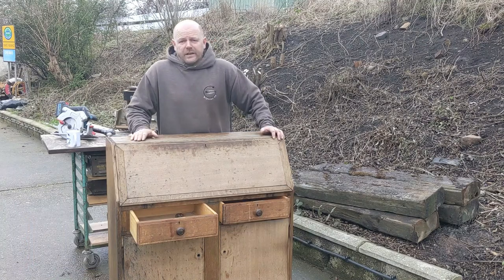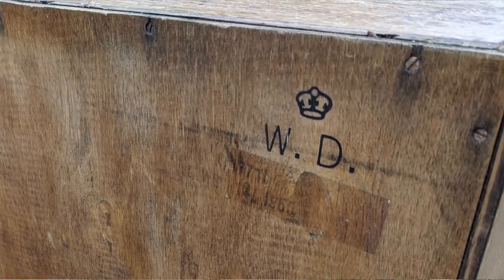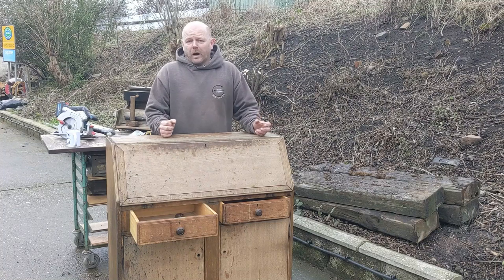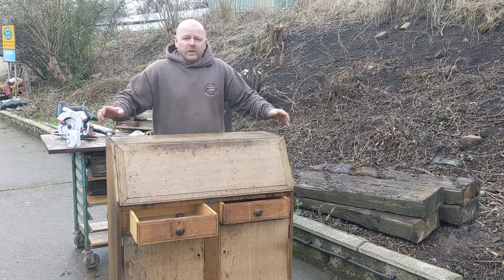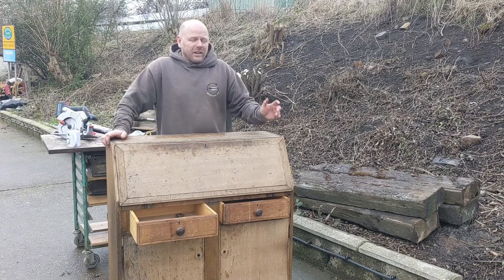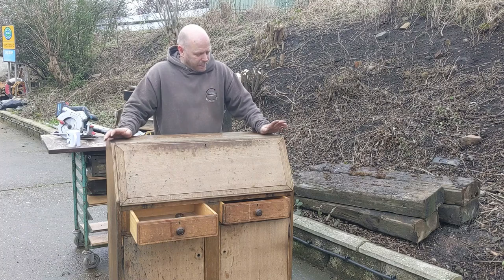This is a good sturdy cabinet. It's stamped on the back here with the initials WD, which we believe stands for War Department. It was obviously built quite a number of years ago using good solid timbers. Not like the sort of chipboard stuff that you get these days with the melamine facing on it.